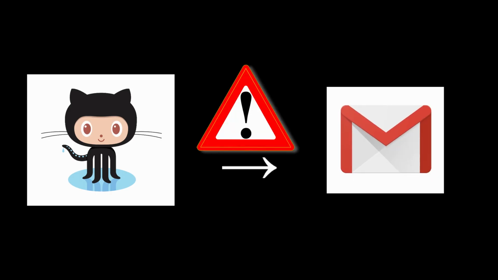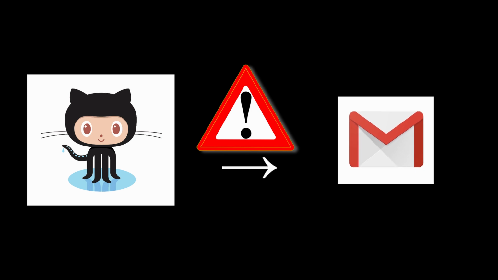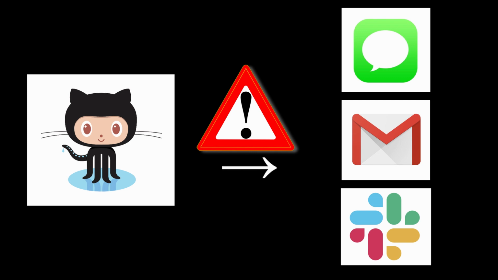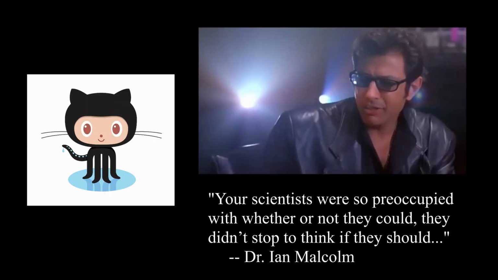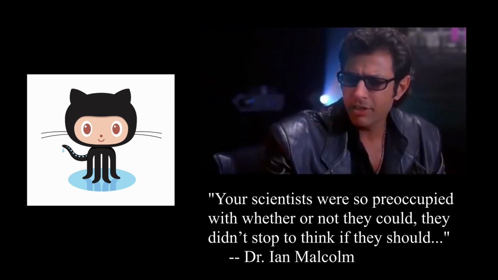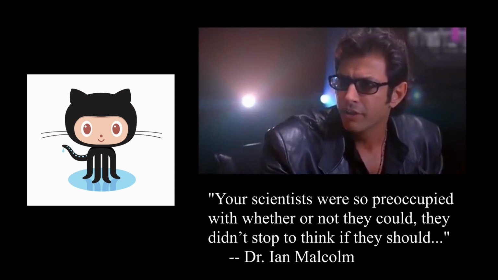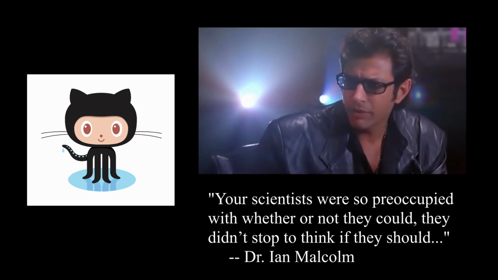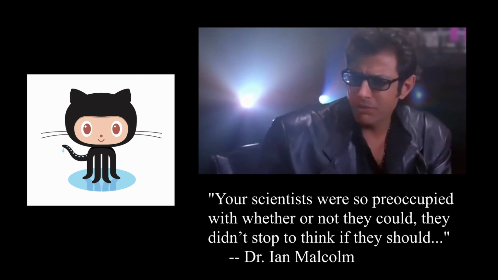If we wanted to get extra fancy, we could configure the action to send us the result in another way, such as via text message or maybe even via Slack. I realized while making this video that there are all sorts of things that can, but maybe shouldn't be done within a CI pipeline. For example, I could send a reminder email for upcoming holidays, try mining cryptocurrency, although I think that would probably be against the terms of service, or even turn on my smart home lights after each commit to the repository. I'm going to make a follow-up video named Doing Stupid Stuff with GitHub Actions, in which I take 5 ridiculous ideas and implement them as actions.